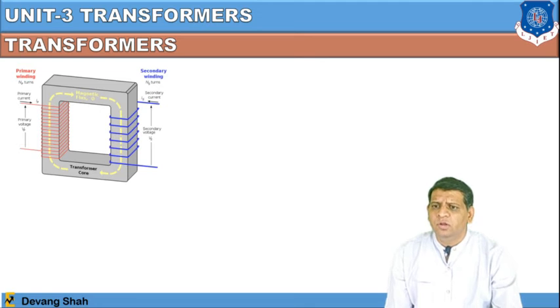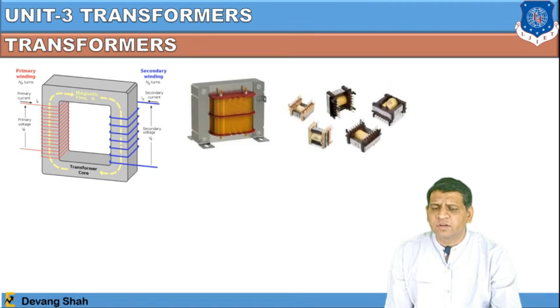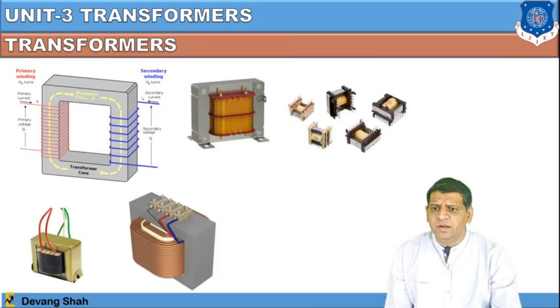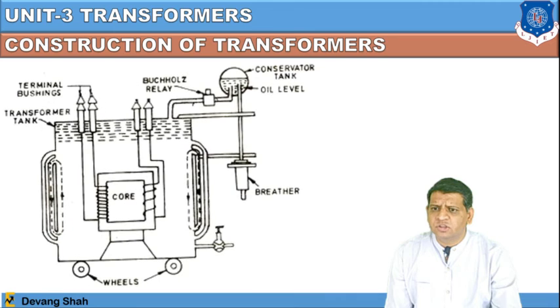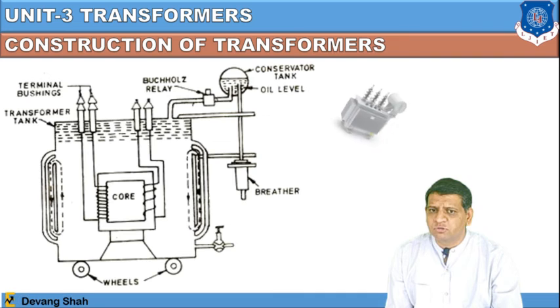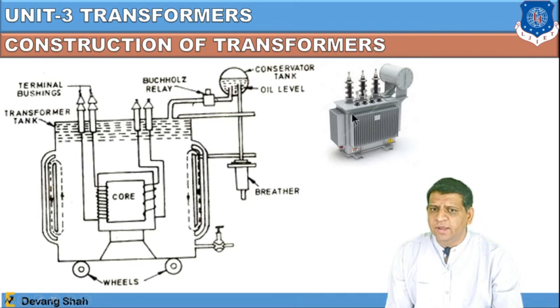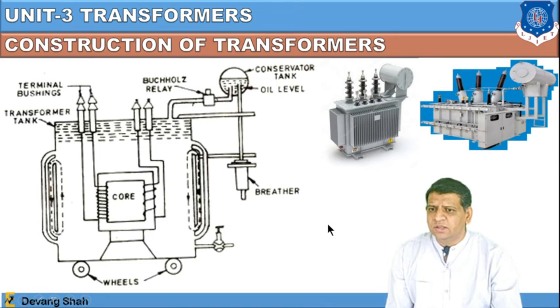Further, here is the circuit of a transformer having the primary winding and secondary winding. These are different examples of transformers available in the market that you can directly purchase, right? Now further, in the construction of a transformer, you can see here in which way you have to construct this transformer. You can see this particular figure where in the middle inside there is a core and winding, and above there is a tank, right? You can correlate this figure and this figure. These are the industrial transformer as well as a residential transformer.